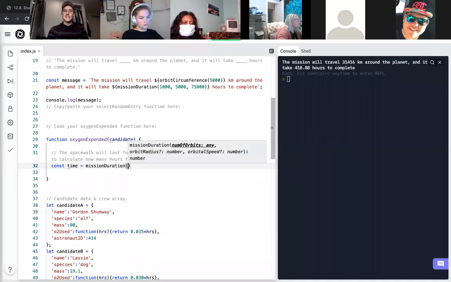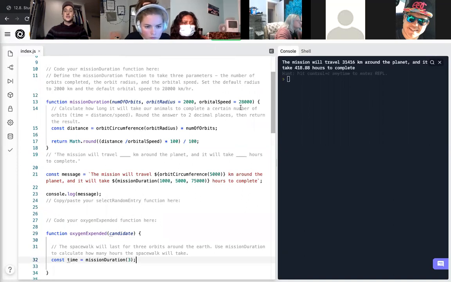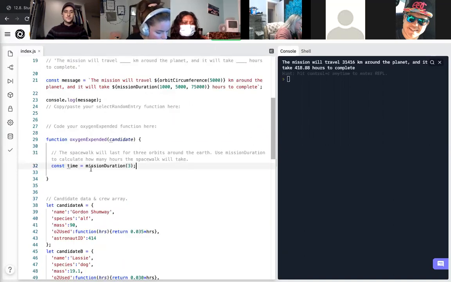And right now I'm going to keep everything default because I haven't seen anything else that suggests different. It said 3 orbits around the Earth, so we just say 3 for the mission duration. We're going to keep the defaults again, which are 28,000, and that will calculate our time. So we have the time for the spacewalk.